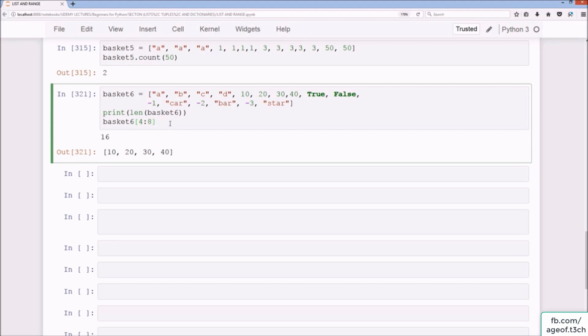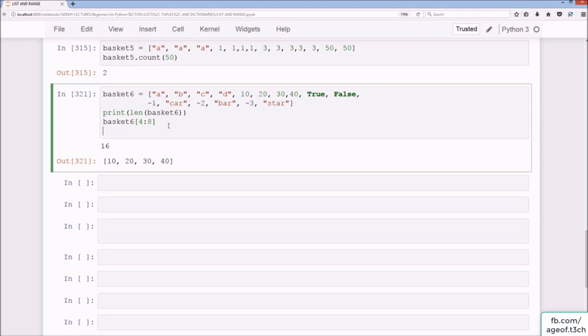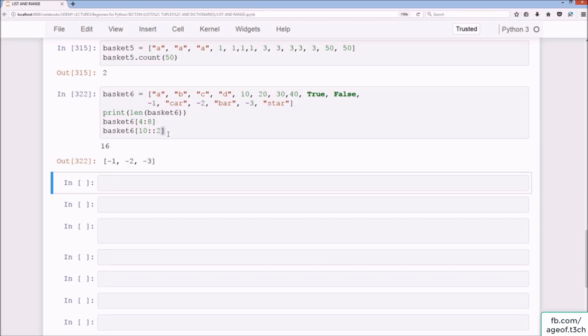And let's say I were to do basket 6, 10, colon, 2. So what's happening here is that the 10th element is, in this case, going to be -1. And then it's grabbing each second element.